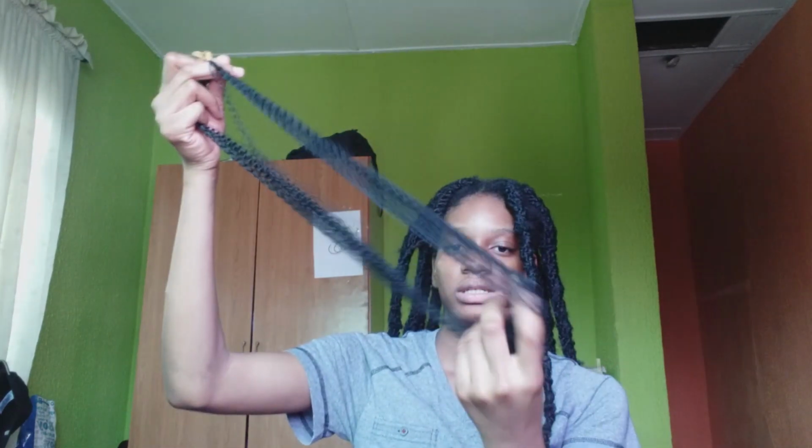You separate it carefully. Don't want to lose all this hair. Stretch out the ends because the ends get tangled too. So it's just like natural hair. So stretch it out a little. Use your scissors to cut out the rubber band carefully so you don't cut it into two. Don't cut it into two. Just cut out the rubber band.